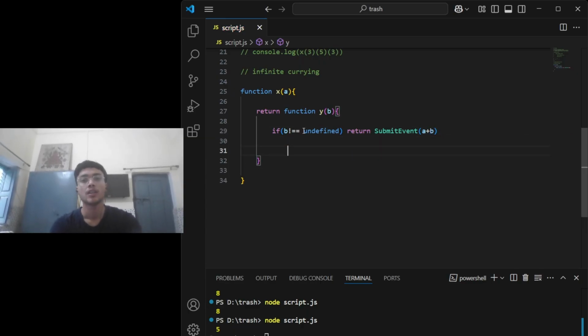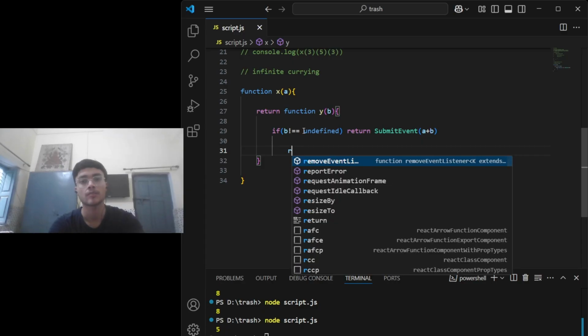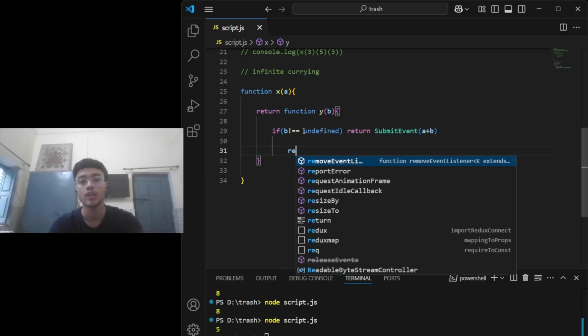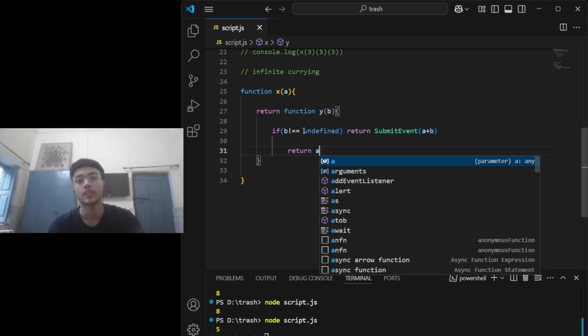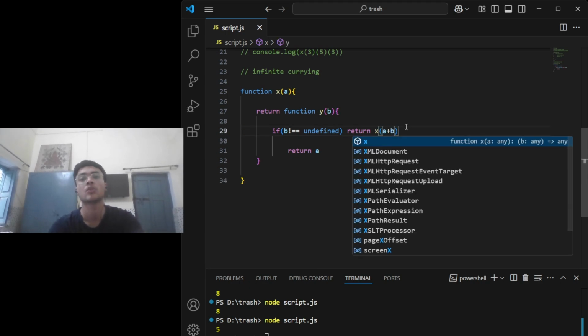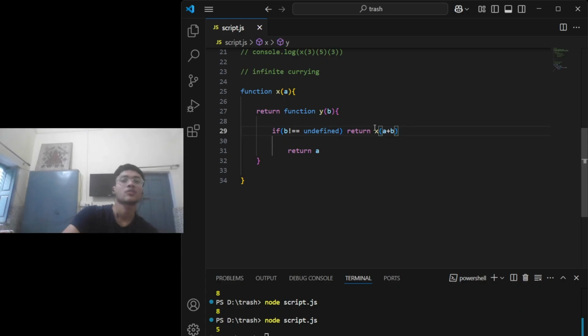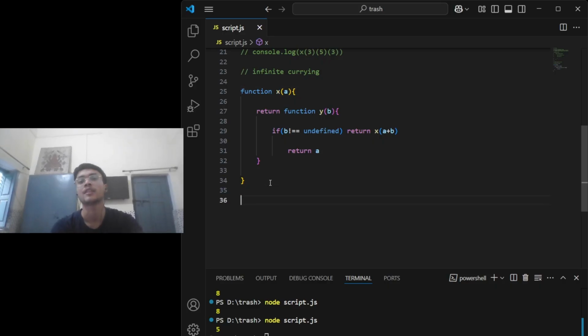If this case doesn't match, meaning the value of b is undefined, then we are going to return the simple value of a. Sorry, I wrote something else. I'm just going to write x. In this way, I'm going to call the outer function again and again, until the condition b not equal to undefined is met.